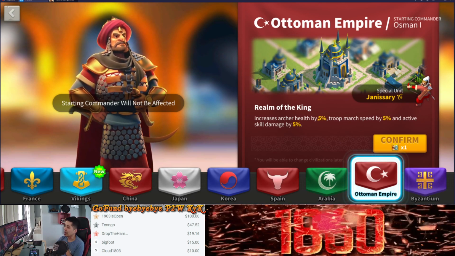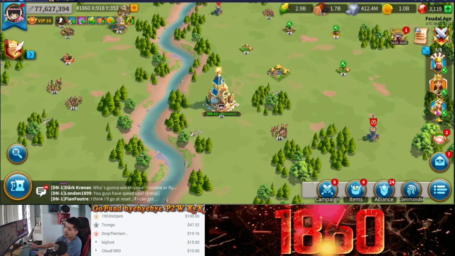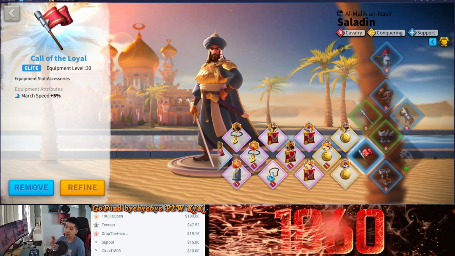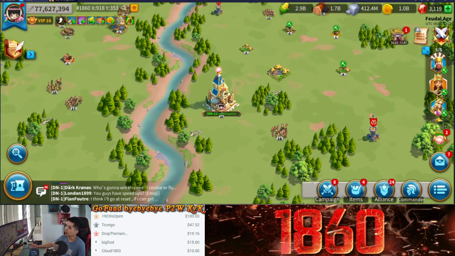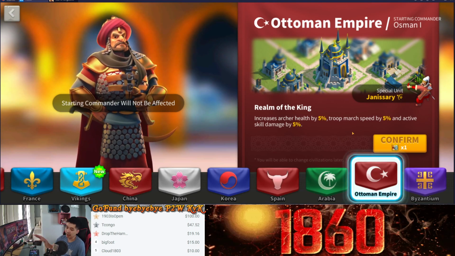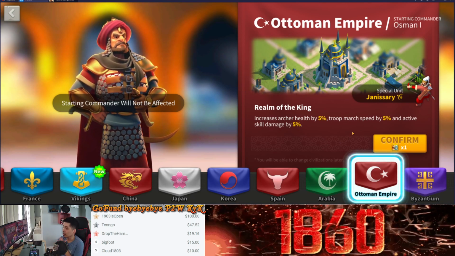Next one, we see troop march speed by 5%, which is equivalent to one of the accessories. If you look at my accessories here, I am using a Core of the Loyals, which gives a march speed bonus of plus 5%. So when you are using Ottoman, you are pretty much getting a free accessory for your commander pair. And the 5% march speed bonus works for all troop types: archer, cavalry, infantry, and even siege. Very good stat boost here.